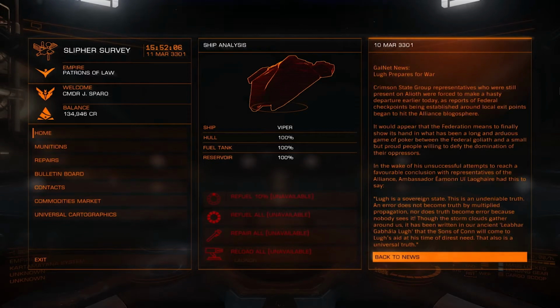Crimson State Group representatives who were still present on Alioth were forced to make a hasty departure earlier today as reports of federal checkpoints being established around local... hit the Alliance blog sphere. It would appear that the Federation means to finally show its hand in what has been a long and... blah, blah, blah.